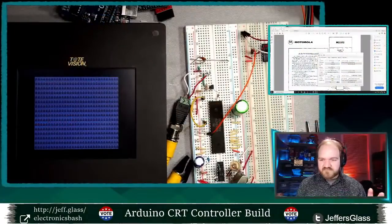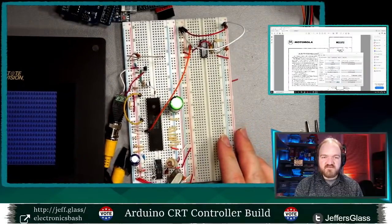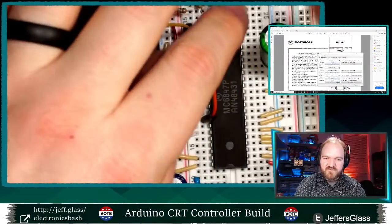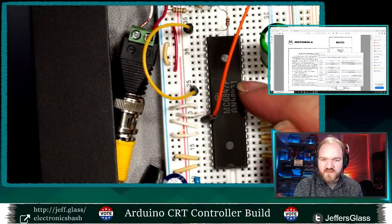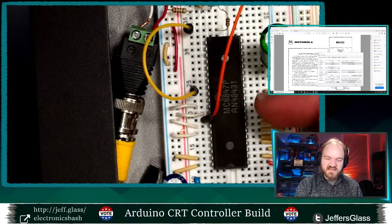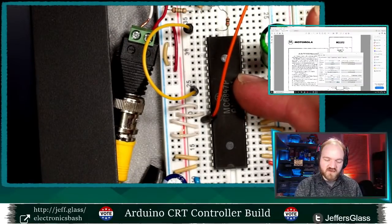I said I was going to give you a little bit of context before we jumped in, and I shall. This chip right here is going to be the star of the show tonight, so I'm going to zoom in on it a little bit. This is a Motorola MC6847. This one is date-coded 1984, the 31st week of '84, I think, is what that date code is telling us. Given where I got it, that makes sense to me. The 6847 is a chip that was built into a lot of early personal computers, the TRS-80 being the most popular.